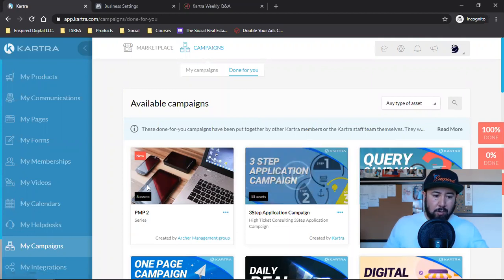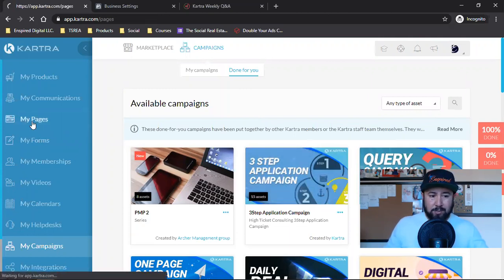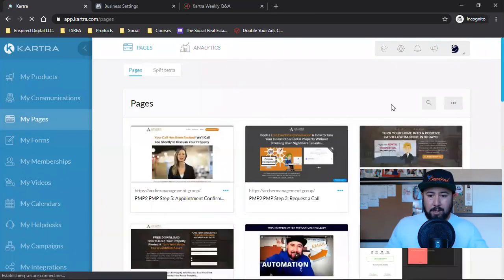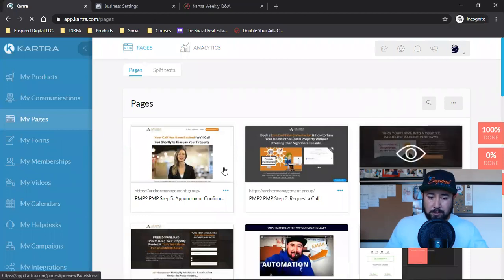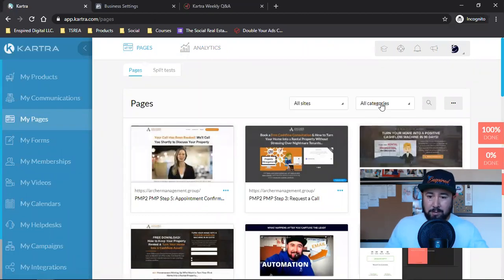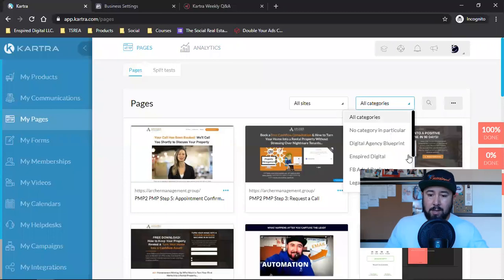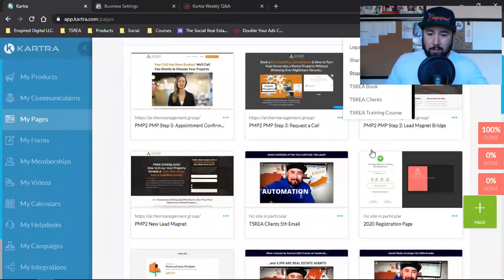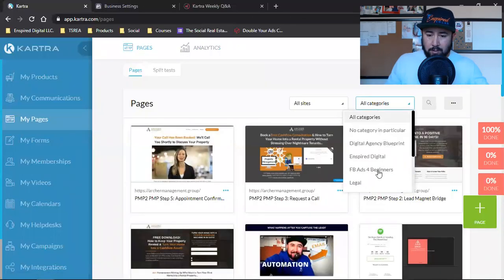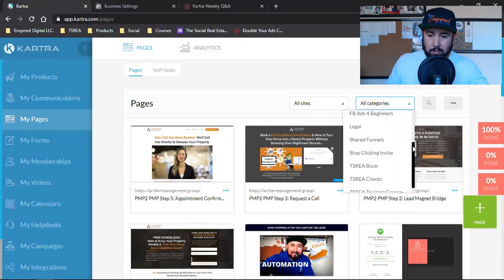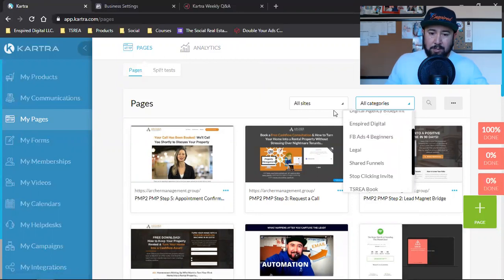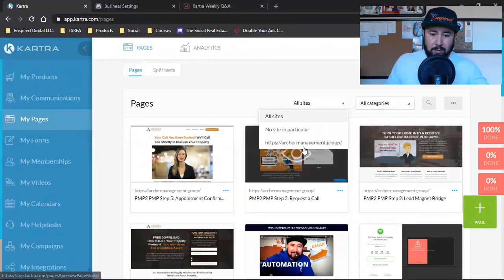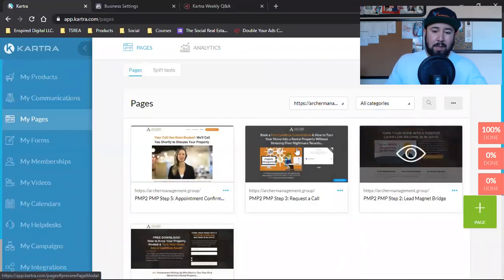Okay. So now if I come to my pages and I hit right here where it says all category, first of all, you can see them right there, but especially if I click on all categories, that prefix should be over here now. Where is it at? Did I pass it? It'd be right here. All sites. There it is. So I would go to all sites. I would click on that right there. And that's what I brought over.